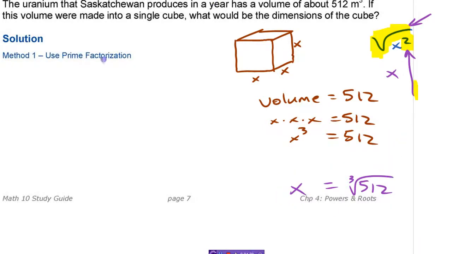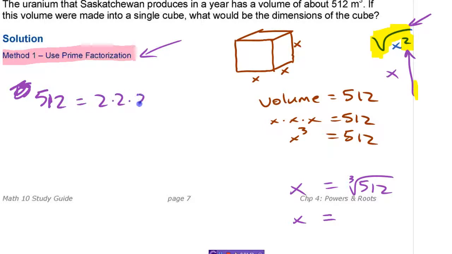Now, at this point, if you really want to use prime factorization, you can. For a problem like this, I would expect that you would just figure it out using the calculator, because the problem is more the focus here. But if you want to, you can use prime factorization and break down 512. If you actually break it down, you'll find that it's 9 twos. There's a whole bunch of twos here.